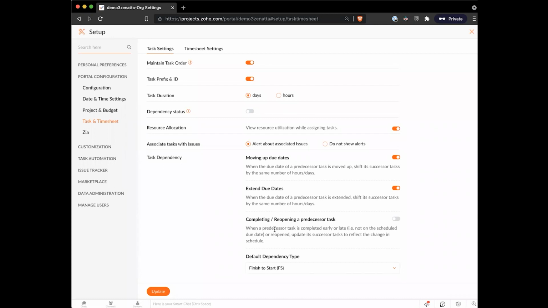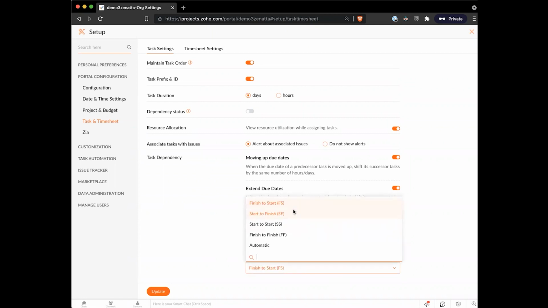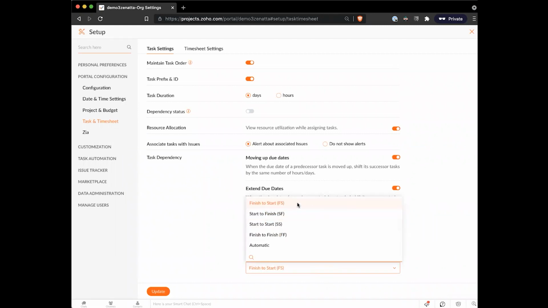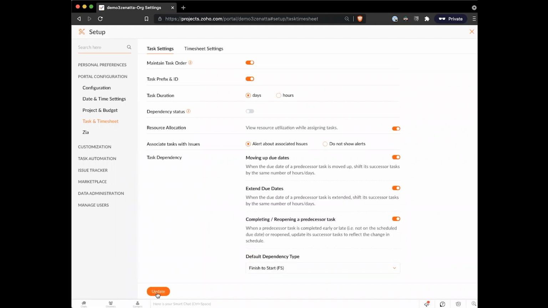You can also choose whether you want to automatically move to those next tasks based on completion rather than start date. So generally you want to have that on as well. And then of course you can set up your default dependency type, looking at whether you want things running finish to start, start to start, or finish to finish. Nine times out of 10, I find myself using finish to start, where this task gets completed, then we move to task 2, then we move to task 3. But if your use case requires anything else, you can set that default right here.